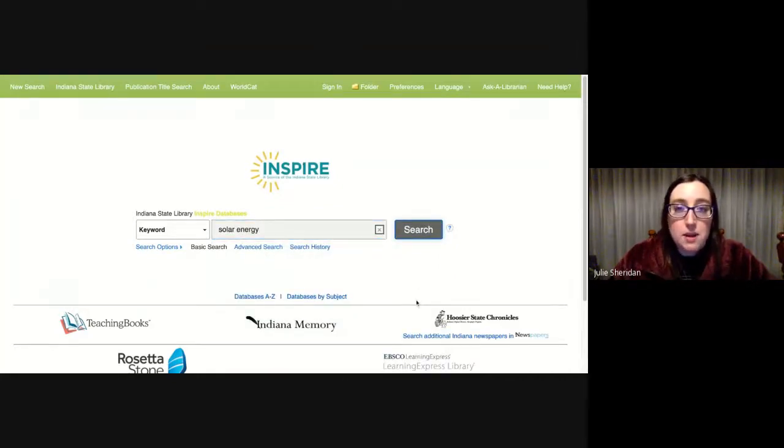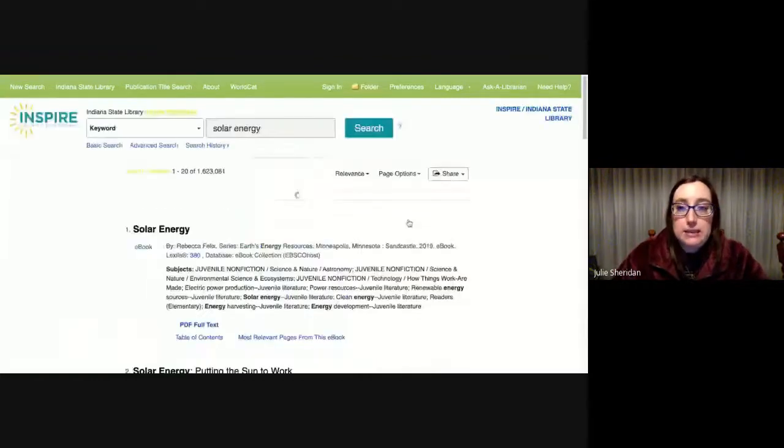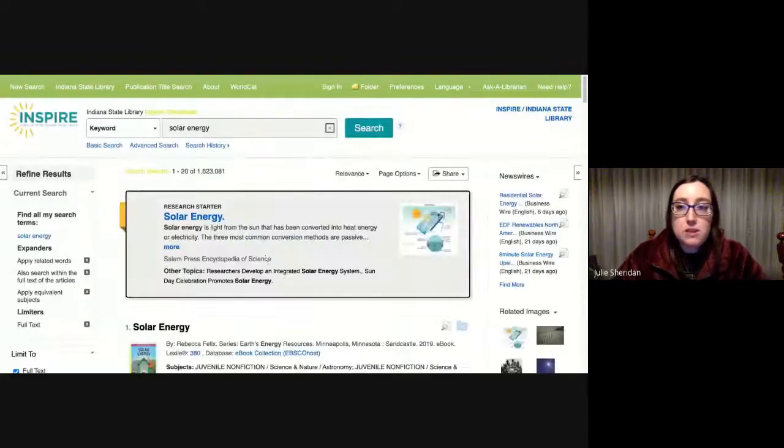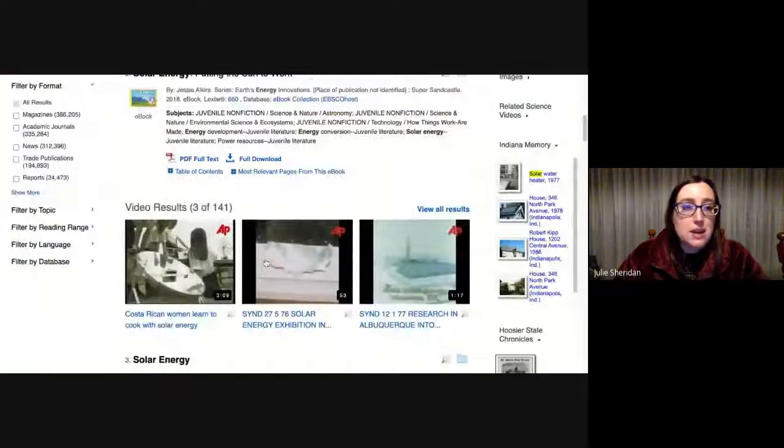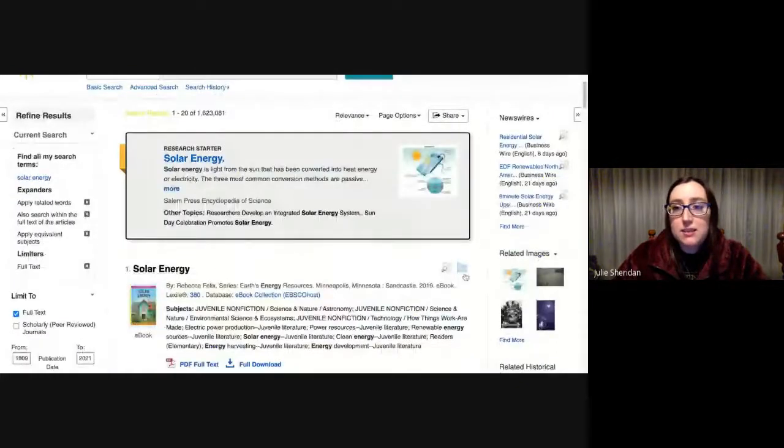And what I mean by databases are a little messy is you can see here it's like a whole bunch of different chunks of text and stuff on the sides, but they work. They have what you need there for quality resources. You don't have to worry about wondering, is this just some guy doing a blog from his basement who doesn't actually know anything? These are all good sources.